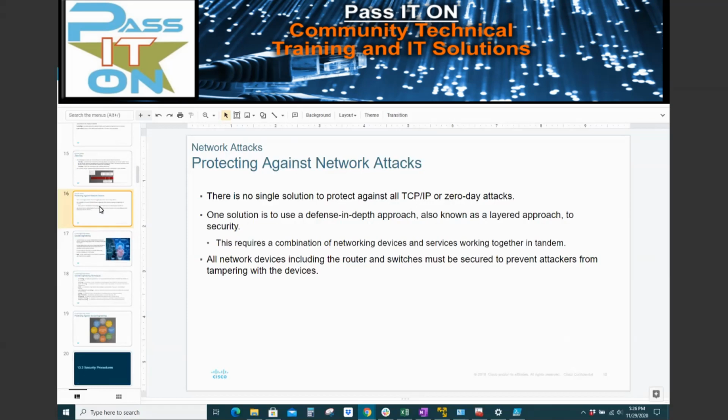You're not just going to have anti-malware software. You're going to also have a firewall, and then you're going to also have anti-spyware, and then you're going to layer all these security solutions up on top of each other, and that way you can potentially frustrate the attacker from going after you.